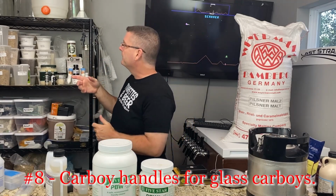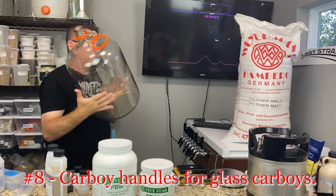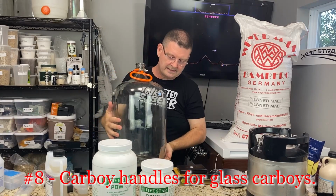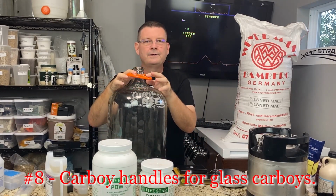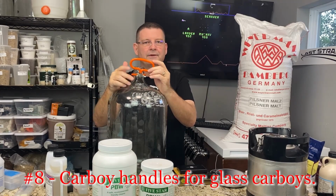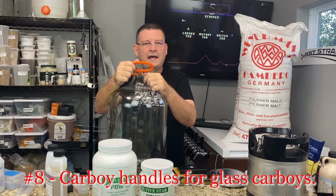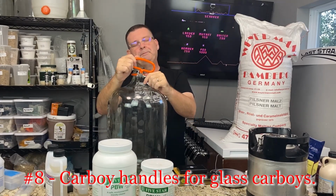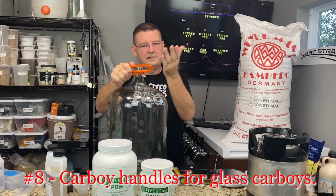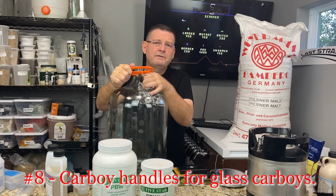Number 8, if you're gonna use glass carboys, which I love these things, although yes, they are a little pain to clean sometimes. Buy a handle. Trust me on this one, just buy the handles. And speaking of deals, there's a lot of websites that will offer deals on these, and it's a nice cart filler, especially if they're one of the companies who does the free shipping, which isn't free. Remember, it's in the price of the product. If they're offering a deal, and these are like $3.50 a pop, plus or minus, chuck a few in the cart if you need them.